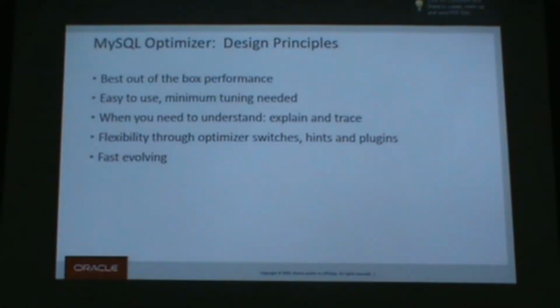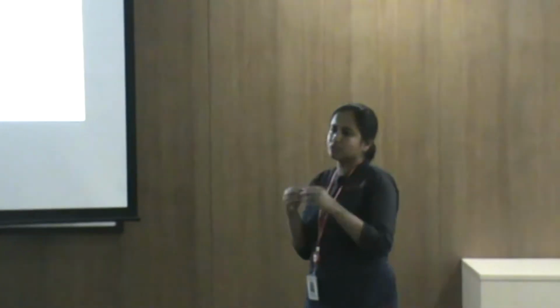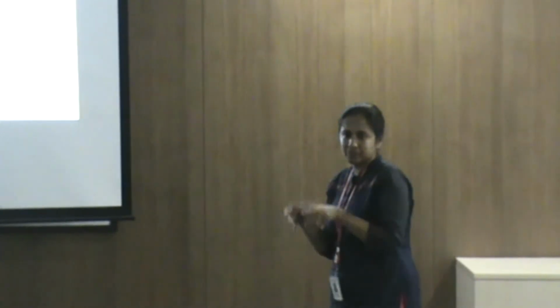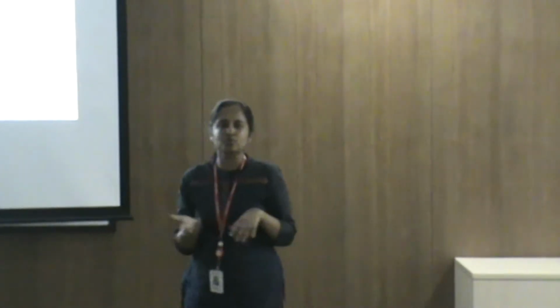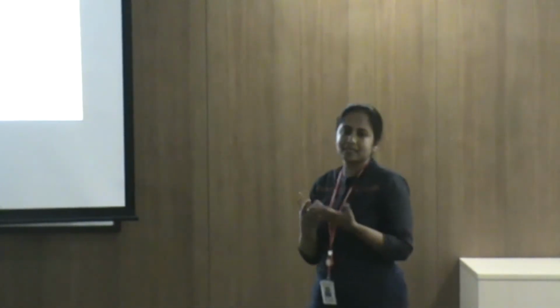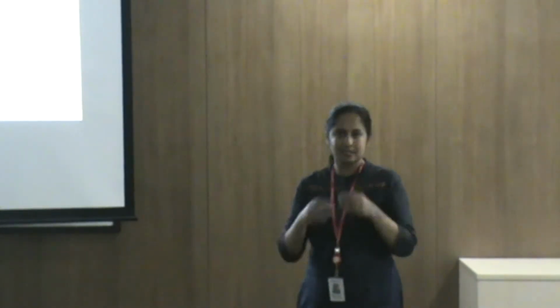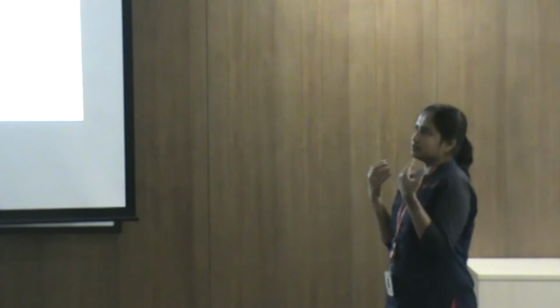The third thing is to give as much useful information as possible to the users, if they want to understand what is happening for a particular query. For example, you can use explain if you want to know the plan that is being chosen for a particular query. And if you want to know in detail why it is being chosen, every decision point the optimizer has gone through behind the scenes, you can use trace. This feature was introduced in 5.6, I think. You can use it to understand the complete optimizer decision making and all the cost-based decisions that the optimizer takes. So that's trace.